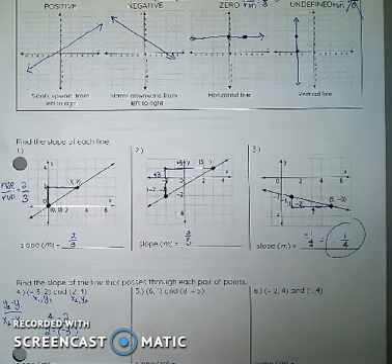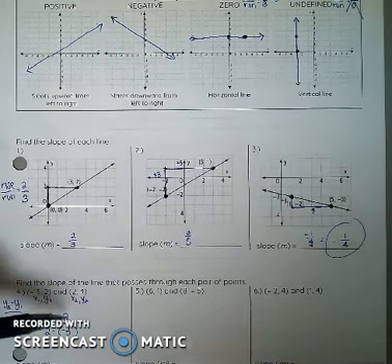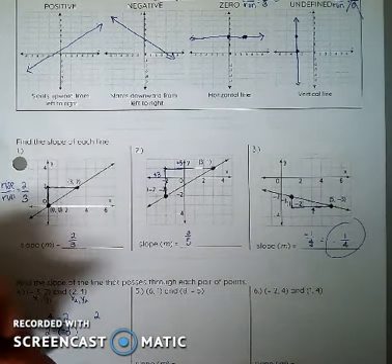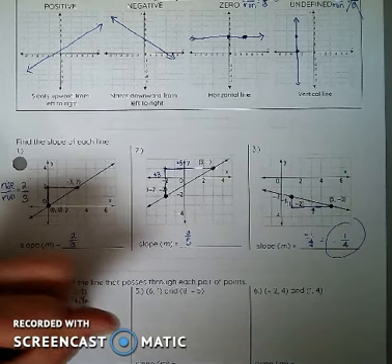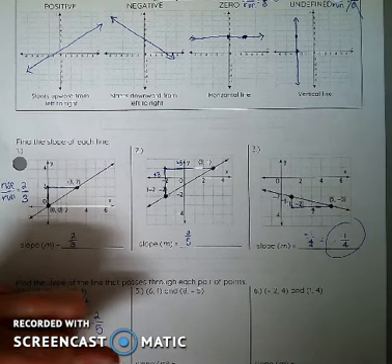Think back to when we found unit rate, how we always did y divided by x. The same type of thing happens here when we find our slope. Unit rate is kind of like slope, except that slope can be used for non-proportional relationships too. So when I solve this, I'm taking 4 minus 2 to get 2. 2 minus negative 3, remember, keep change opposite. That's going to be the same as 2 plus 3 or 5. So I get a slope of 2 over 5.